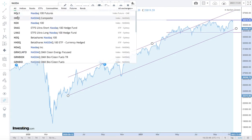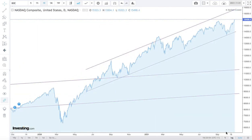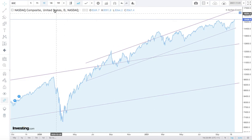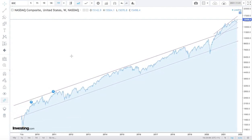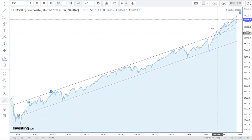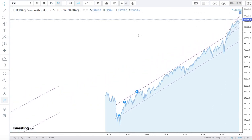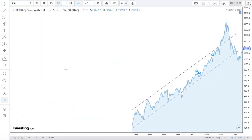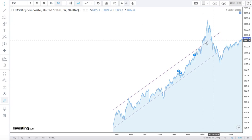The Nasdaq, which of course, as people say, is very subject to interest rates, has a similar upward trend there. This longer one that I'm looking at goes back to the post-GFC period, and you can see how we've busted well above that. The last time this happened was back in the days of the dot-com debacle. As you can see there, it blew out after a much longer trend up. That was 20 years, right? And then it blew out.